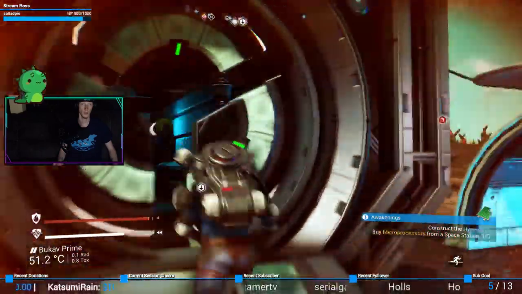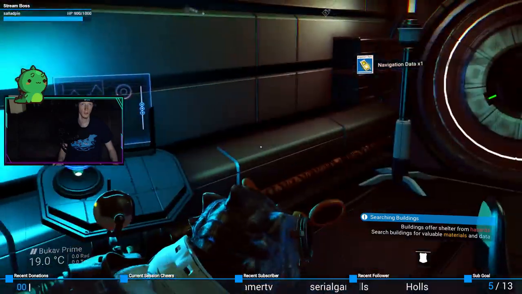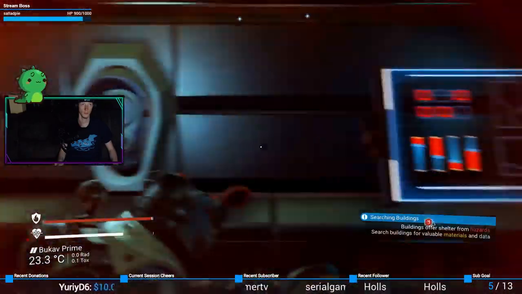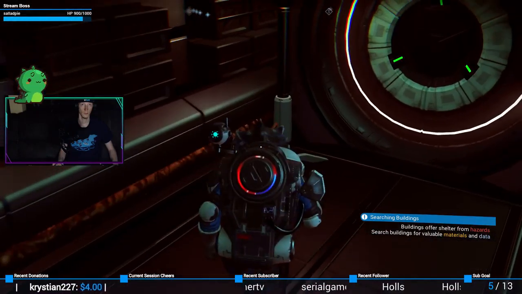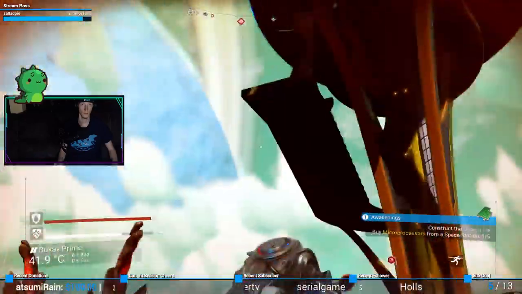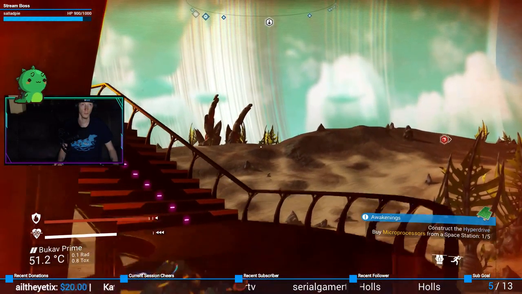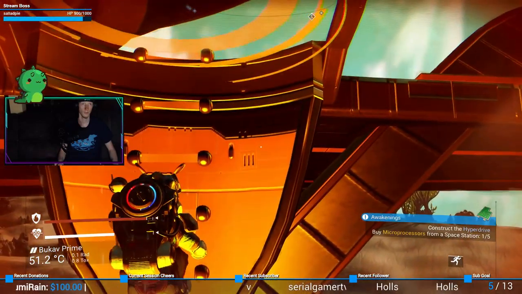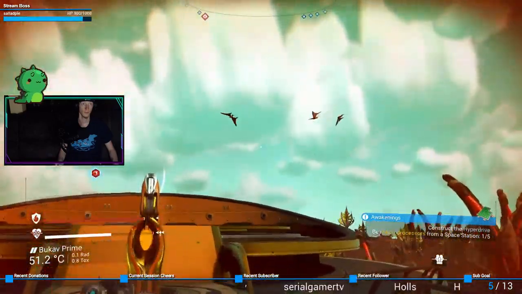Dang it. Just need two technology things, man. Still don't know what those navigation datas do. Hate that bug. Ground protection failing. Really?